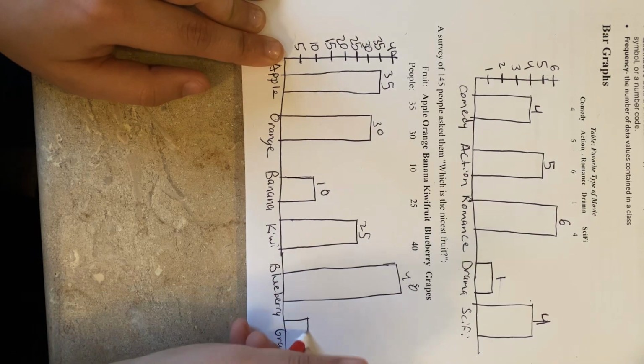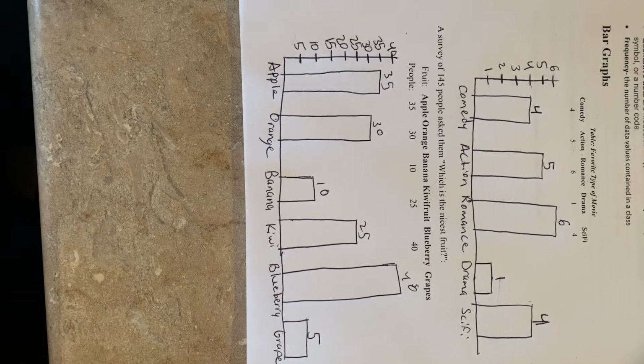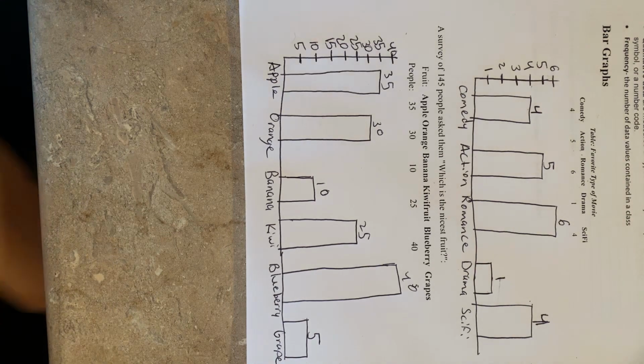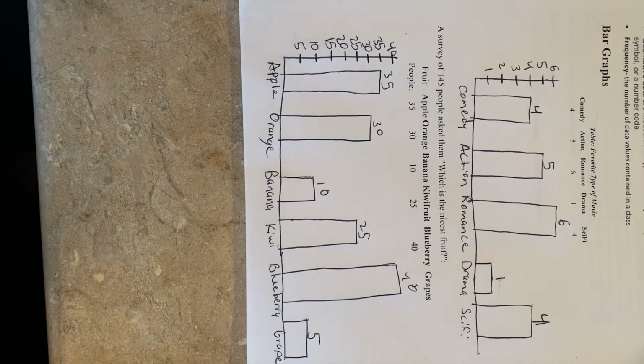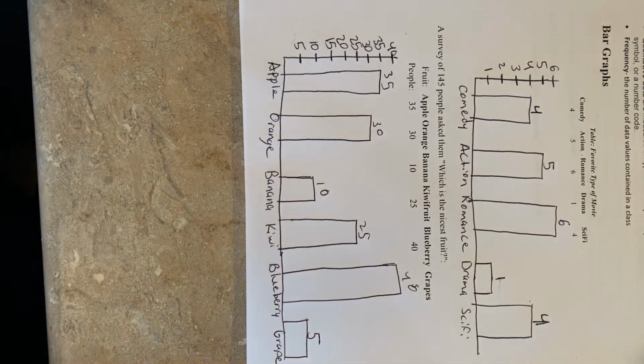And again, you can easily answer questions about this because you can see, okay, blueberries got the most votes, then apple, then orange, and so on. So what you'll be doing is you'll be given these bar graphs and you'll answer questions like which is the most popular or what's the difference between how many people liked blueberry versus how many people like banana, and you would just say, oh, that would be 30 because you could take 40 minus 10 and say that there was 30 more people that like blueberry over banana, and all those good types of questions.